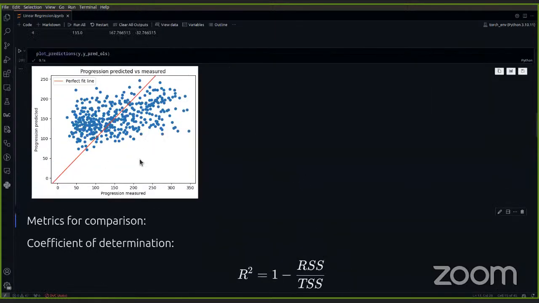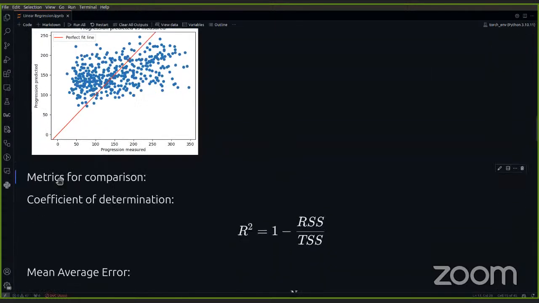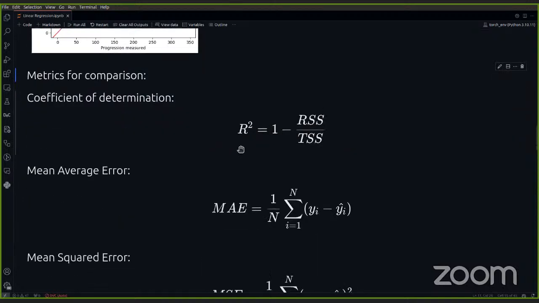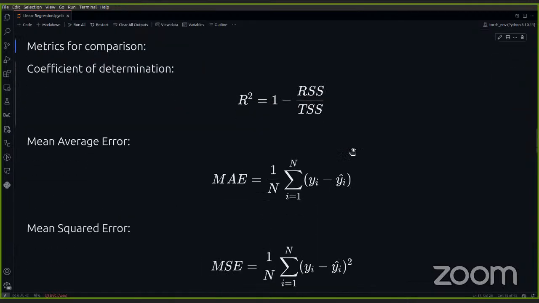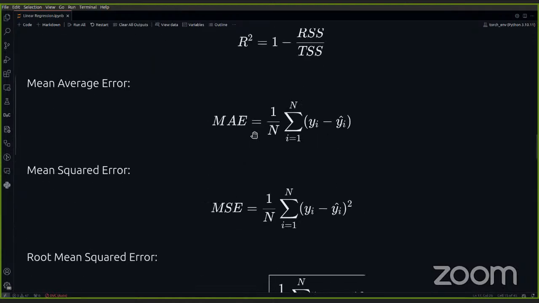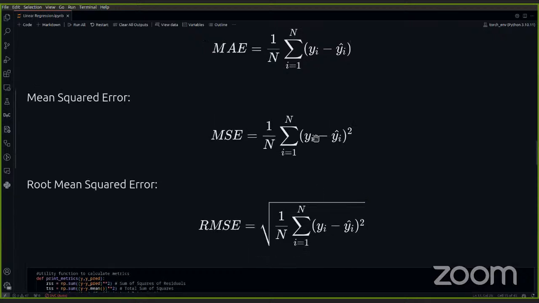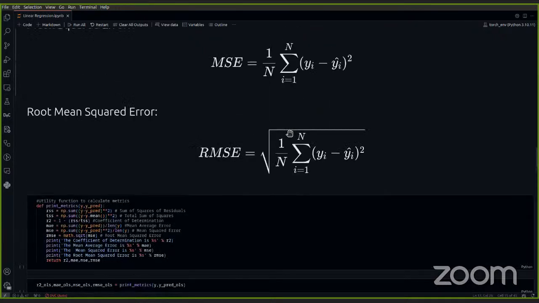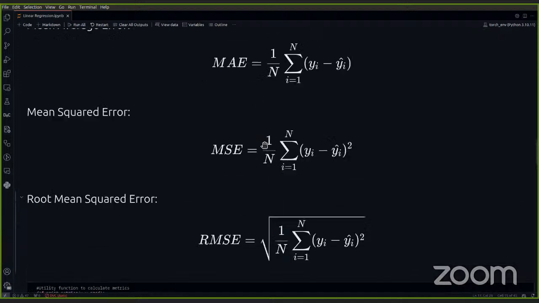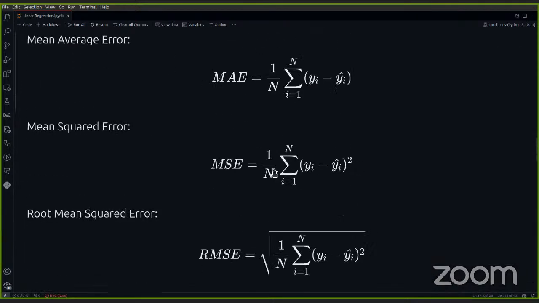Instead of just visualization, we can use evaluation metrics. First one is coefficient of determination. You have the mean absolute error. You have the mean squared error, root mean squared error. Again, you don't need to worry about all these formulas.